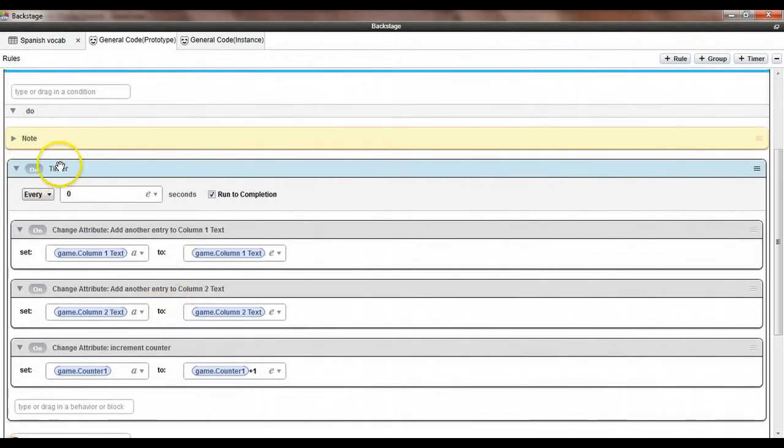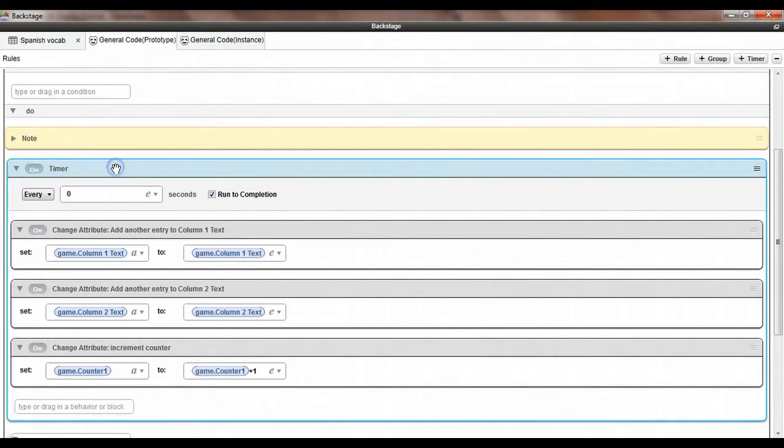Now, what are we going to do? Well, we need to take the steps that we're going to do and put them in what is called a zero timer. This is the way that we get Gamesalad to keep repeating our code over and over again. A zero timer is just a timer that has been set so that it says every 0 seconds do something, and we check the run to completion box. By setting it to happen every 0 seconds, what Gamesalad will actually do is it will just go through this code as quickly as it can. I mean, obviously it's going to take it more than 0 seconds to do something.